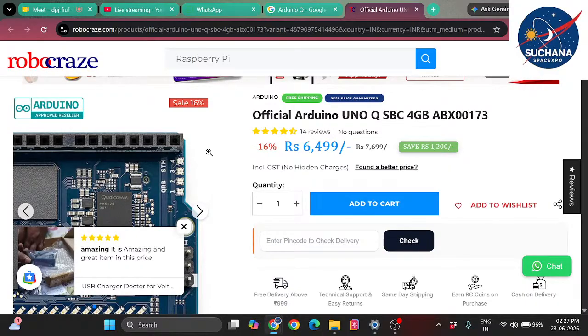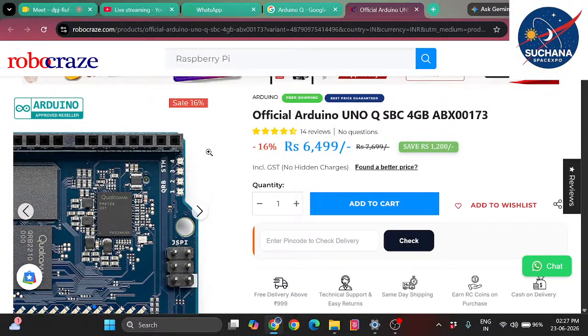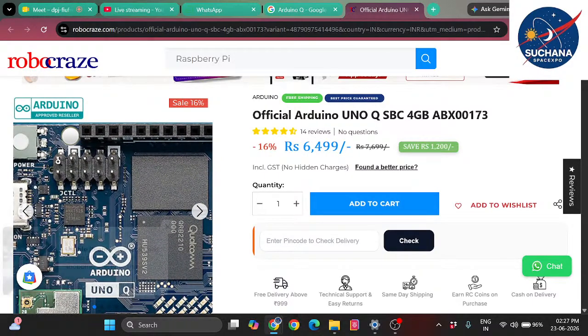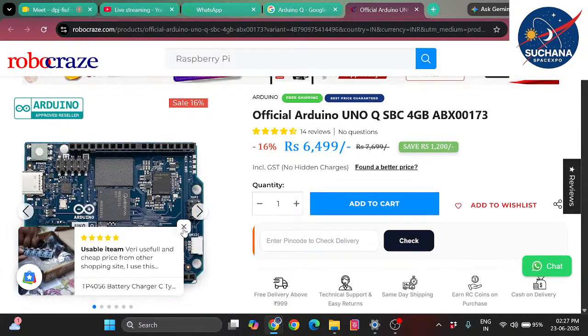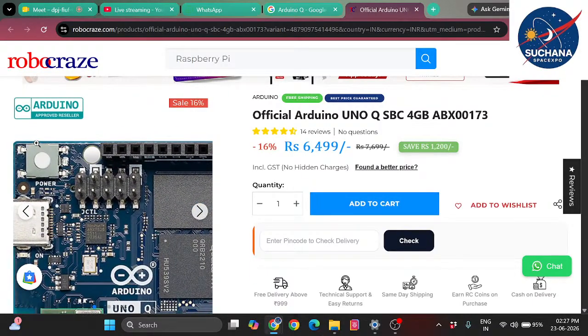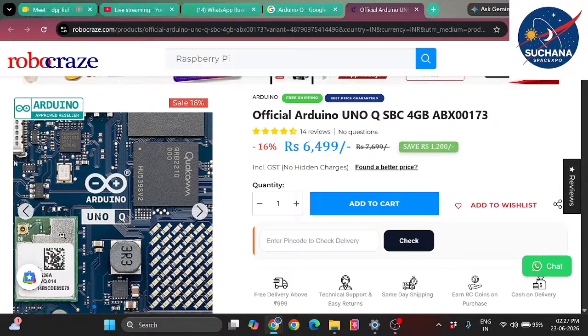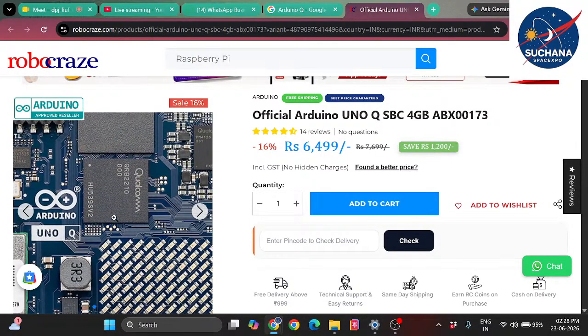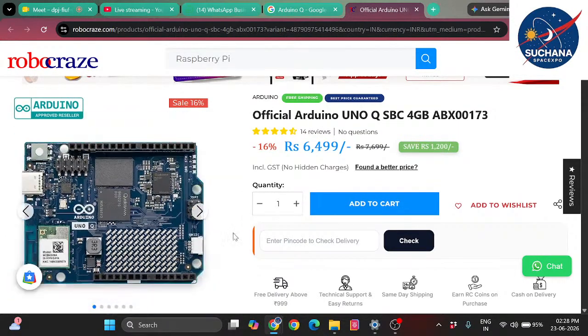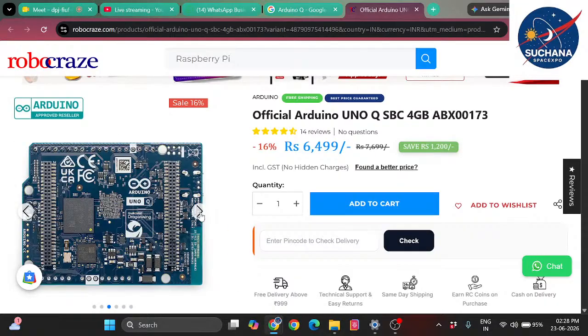Whereas coming to the Arduino UNO Q, the Q refers to Qualcomm. Both companies, Arduino and Qualcomm, collaborated with each other. Now Arduino is acquired by Qualcomm, so they have added more advanced functionalities. It's like a tiny computer. The UNO Q is like a tiny computer. Basically, we have many integrated circuits on it, the Qualcomm IC. This is the UNO Q. It's like a tiny computer.